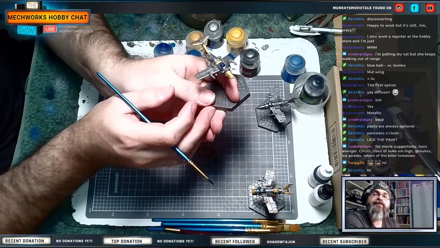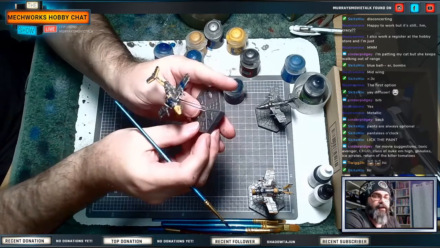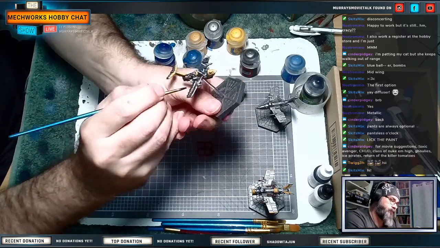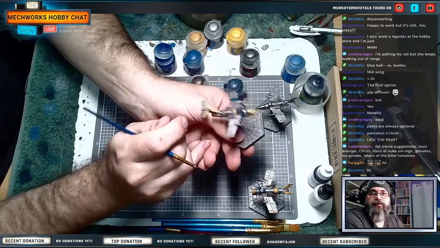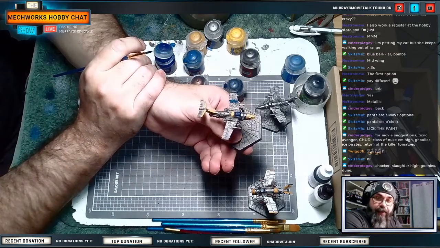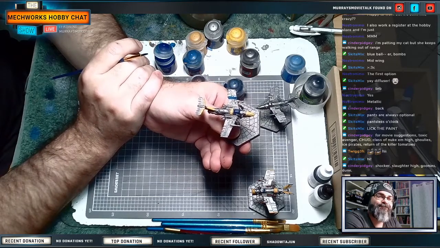Twiggy's here! Hello, Twiggy. Thank you for coming along. Thank you for joining. It's very nice of you to turn up and grace us with your presence. I'm experimenting with color schemes, and I'm being a genius that I am. I'm attempting to paint silver under a bright light on camera.